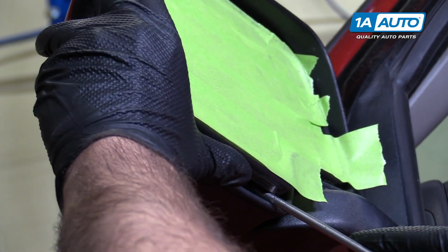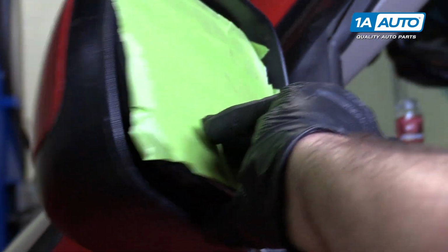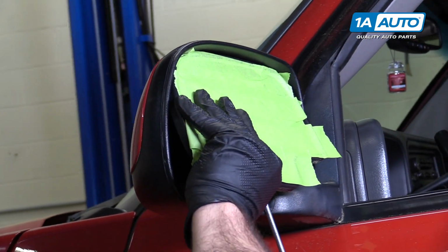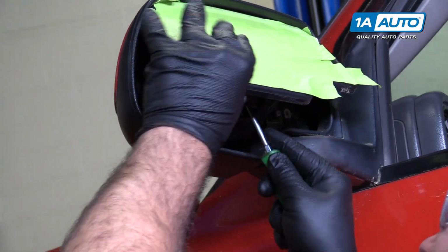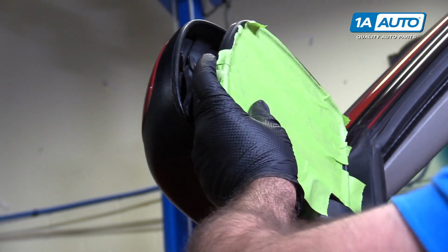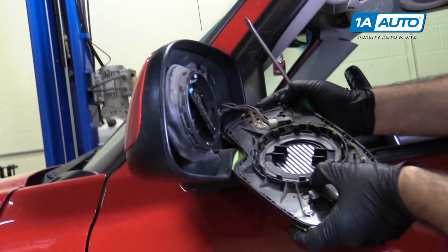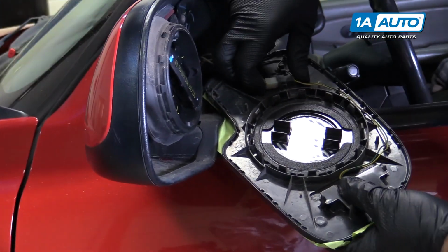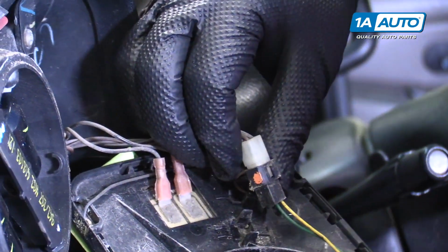Try to work these clips loose. So basically just trying to pry it up and off of the clips. Once you pry it up and off the clips, you can go in and unplug it. So this is for the turn signal part, so I'll pop that out.